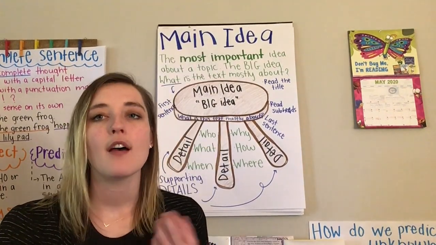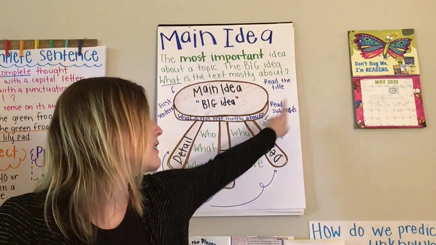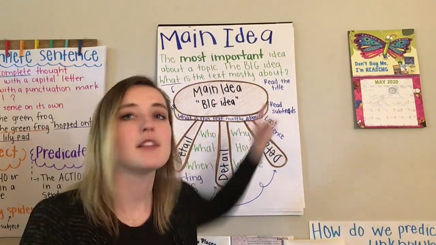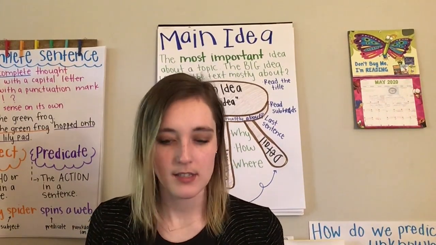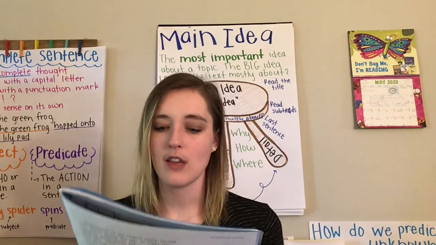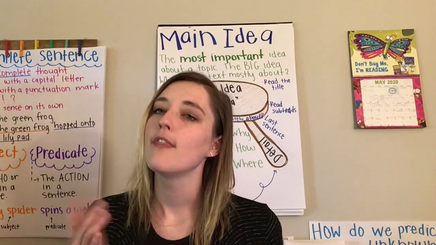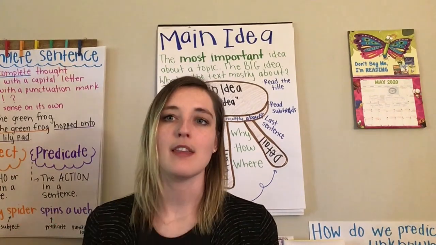So some of the ways we can look for the main idea is looking at the first sentence, looking at the last sentence, and subheadings. There's no subheadings, so let's look at the first sentence and the last sentence. The first sentence is, the tropics is the area along the Earth's equator. That might help us identify why the weather is the way it is.